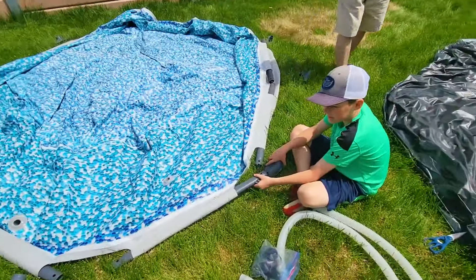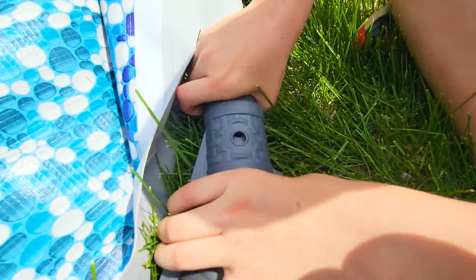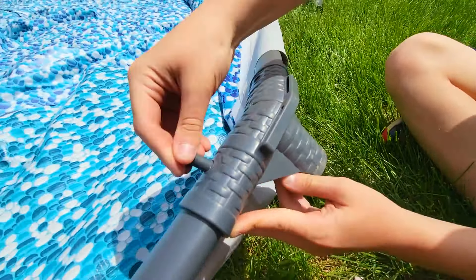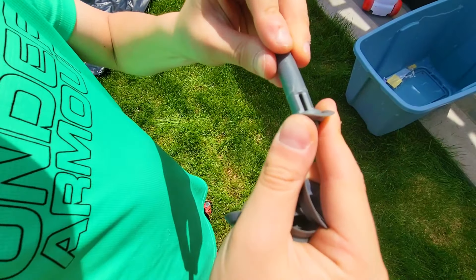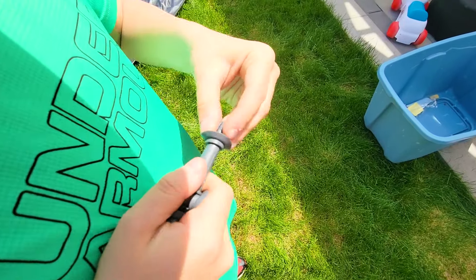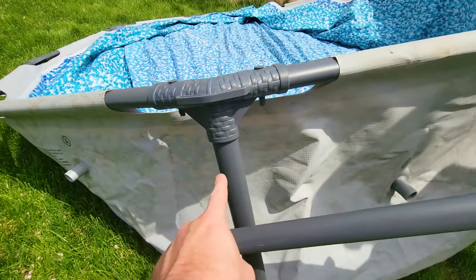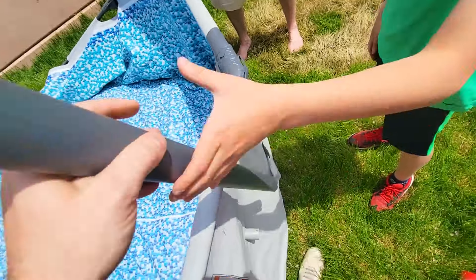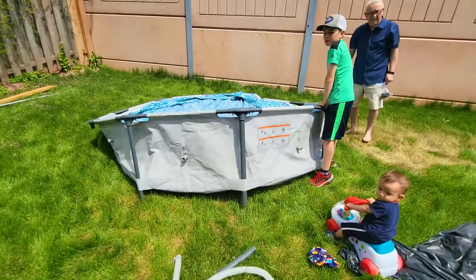Once those are in, we're going to get these connectors. Once you've put those all together, the next step is to connect them with this corner piece — that's a piece of plastic. You're going to notice that the holes are going to overlap and then you got these plastic anchors. When you're placing these anchors through the T's to connect, make sure you put the rubber on before you place it through, like Alex is doing right here. Once all of these are fastened, the next step is to attach the height pipes. The way you do it is you feed it through the fabric and then fasten it underneath, just like Alex is doing right now. Make sure that the hole goes to the bottom. You feed it through the fabric and then up in there. You don't have to pull it because at this point you're basically creating your structure.